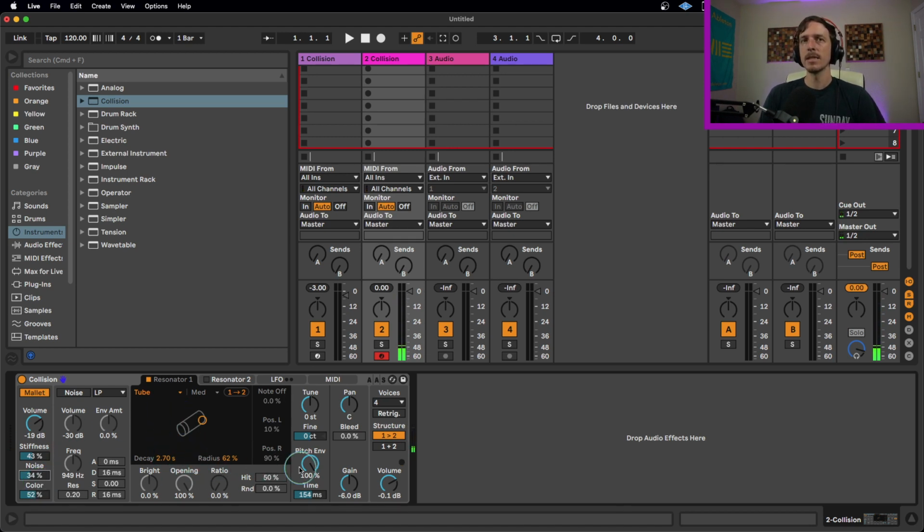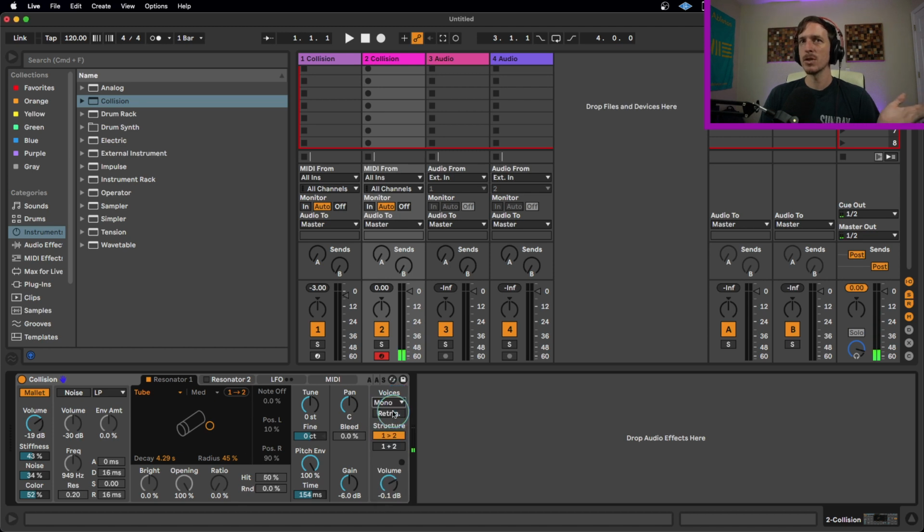And now that I've done this, I'm going to continue to tweak these settings, mostly with the radius, to adjust this to taste. If I want a nice, cleaner, faster sounding kick, I can just do this. If I want a more boomy 808, I can turn it there. Same thing with the decay. I can adjust this to taste.